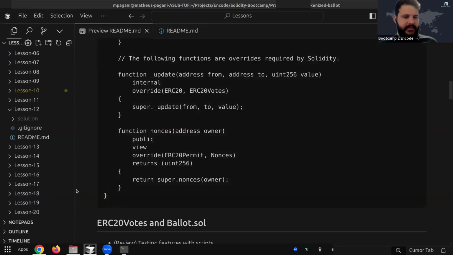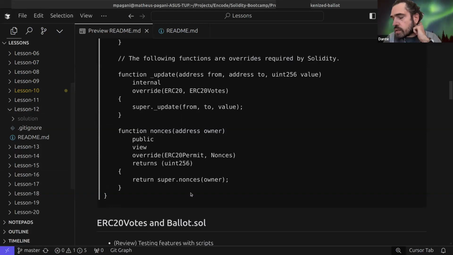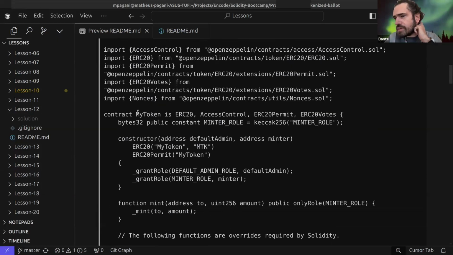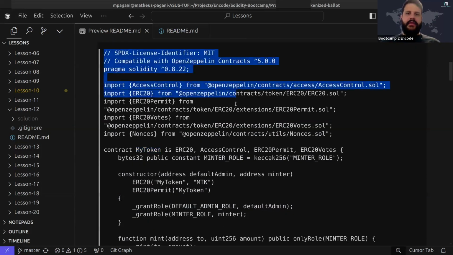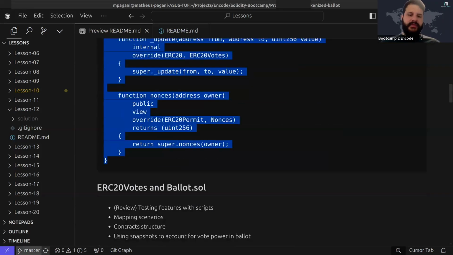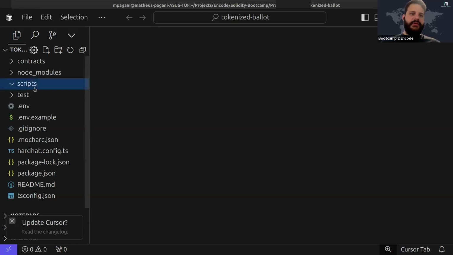Let me see. What is the name of the contract that you just re-updated on lesson 12? We can name it my token, just as we did yesterday. We had a contract, a token called my token.